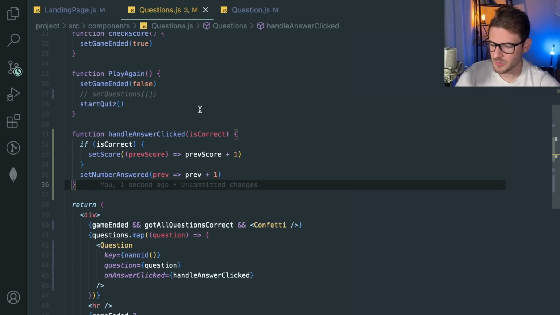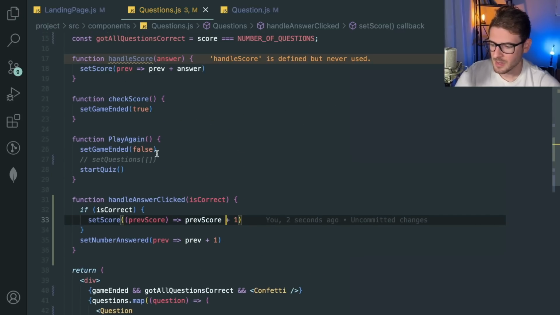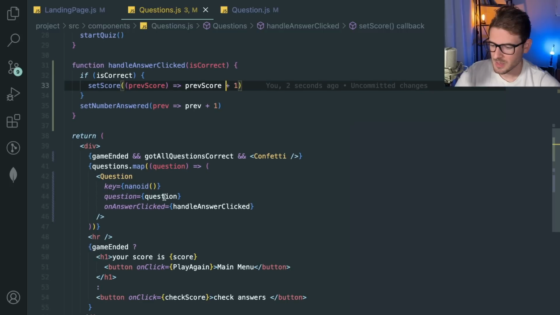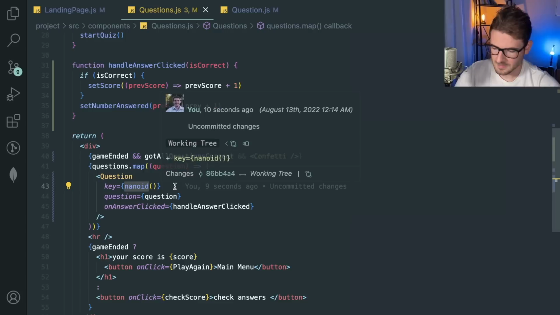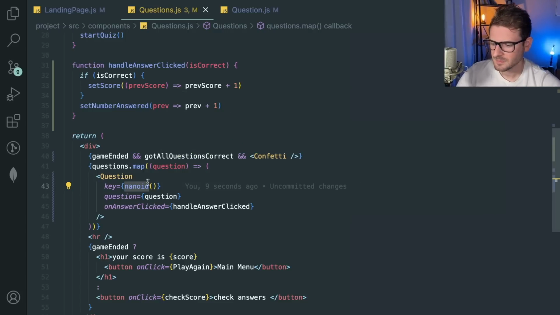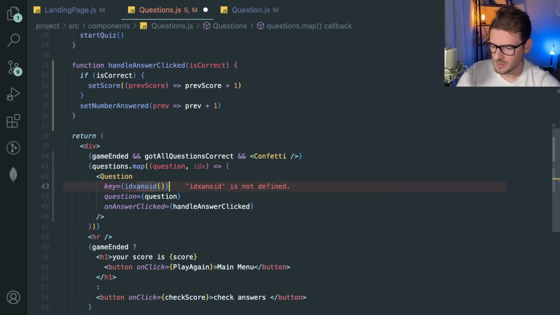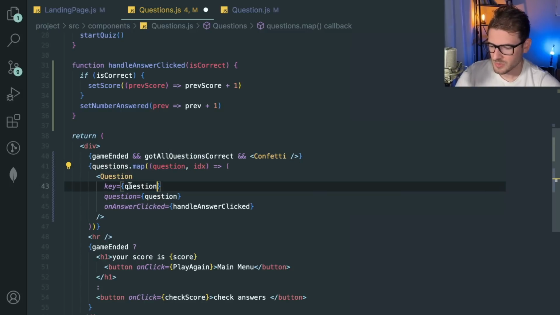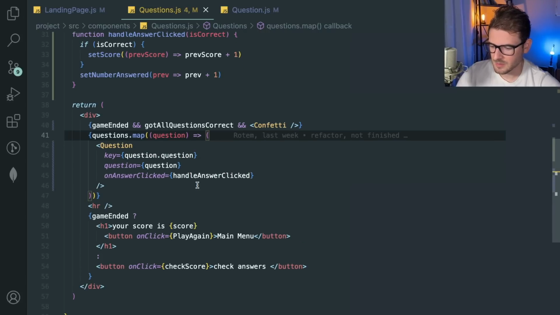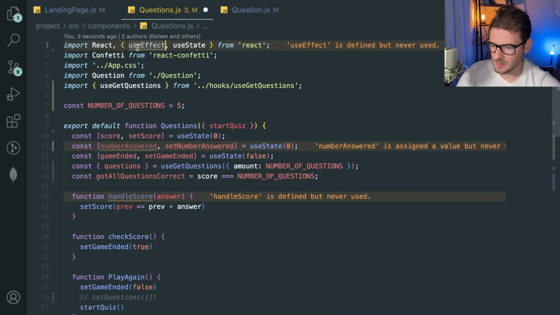And then also keep track of the ones that got right. But what we're going to do is when they click on one of these, I don't know why he has nano ID here. Honestly, you could just use index for right now instead of nano ID. Or there's probably something in the question itself, such as question.question, which might be a better key than index, but I don't know why he had nano key. I don't think we need that. Go ahead and delete that.